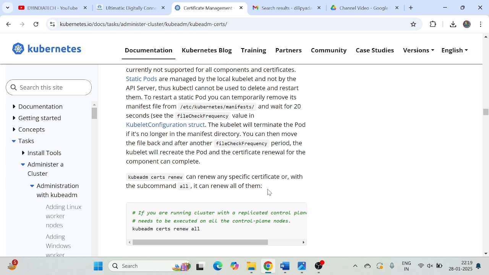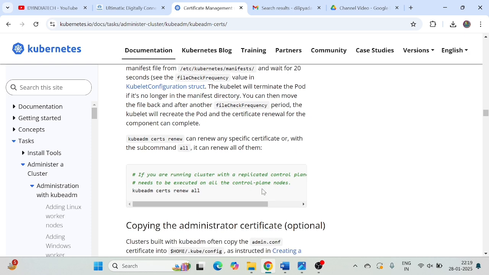If the backup is done, you have to run this command, kubeadm certs renew all, on your control plane node. It means your master servers.